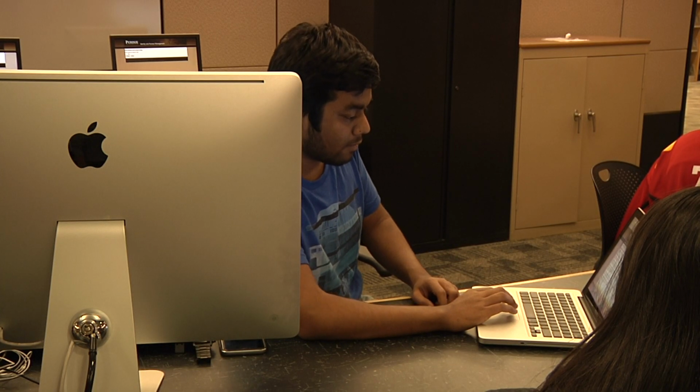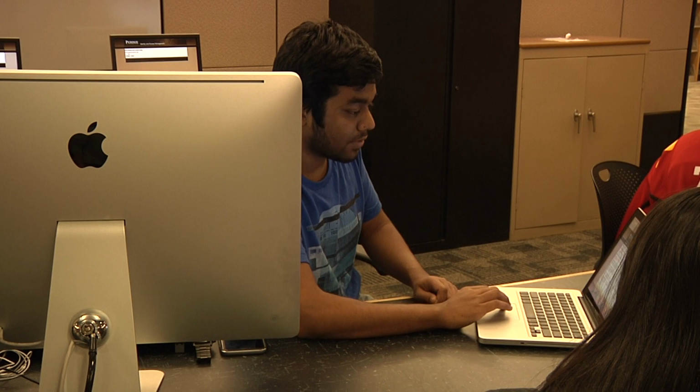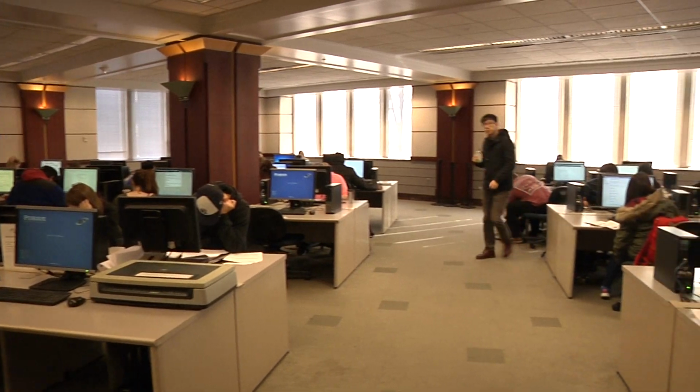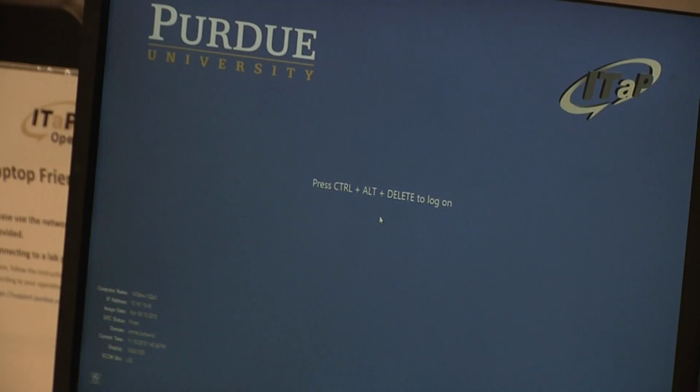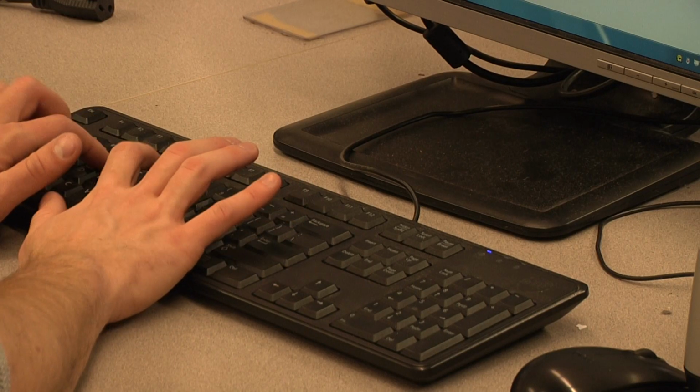ITAP is hoping that a majority of students will transition over to the new software between October and Thanksgiving breaks. We're at 23% right now. So about 12,387 as of this morning had transferred off of MyMail. And that's out of about 53,000 total accounts. We're doing better than we were a couple weeks ago, but we'd still like to encourage students to try and get in not as quickly, but as soon as they can.